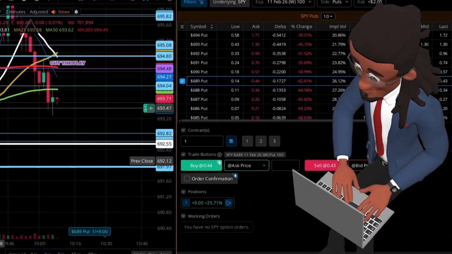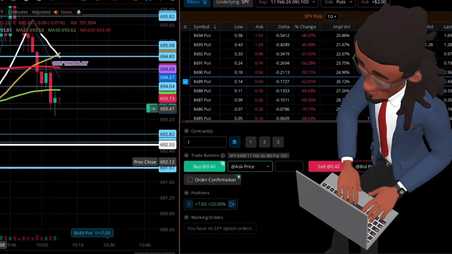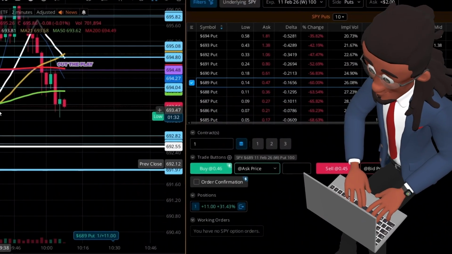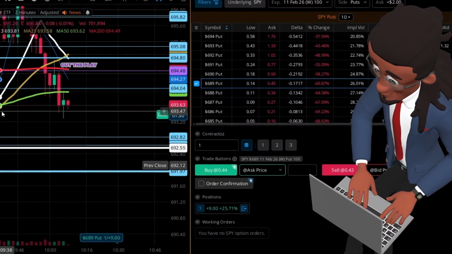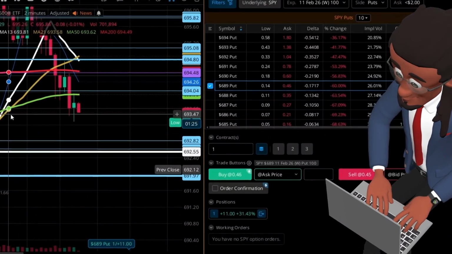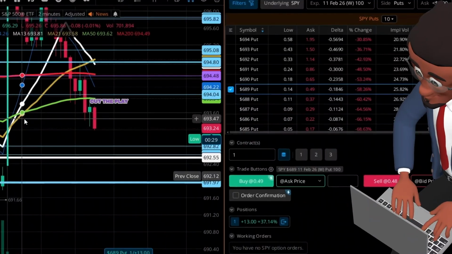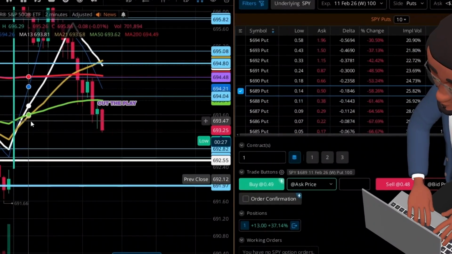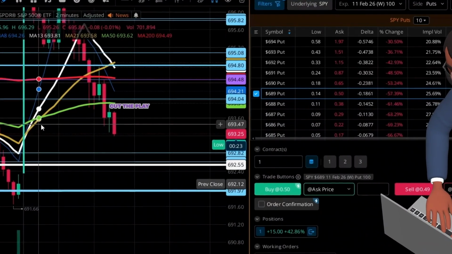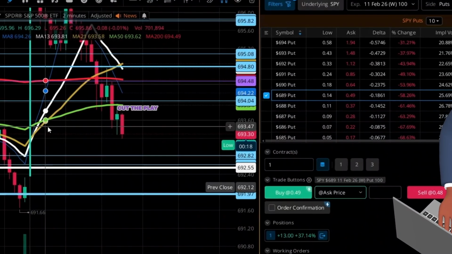So here we are, 25%. Again, we could easily take profits, but we're not just focused on events and location. We're also looking at levels, and the next level seems to be between 692.82 and 692.55, this blue and white line underneath. So we're looking to move down there, and as you noticed, I moved the stop loss down to this next moving average and big bar combination. So I put it above this bar now.